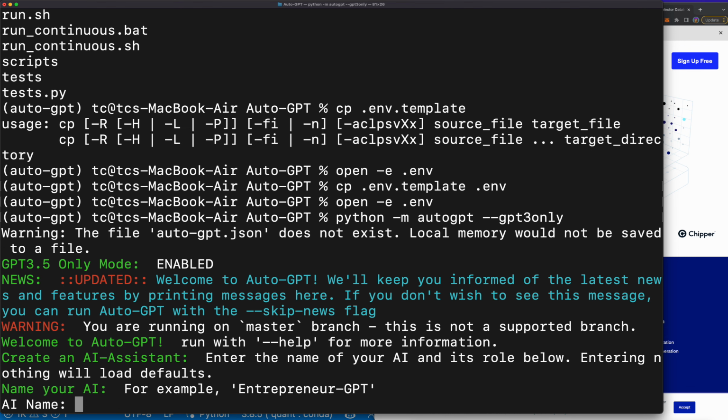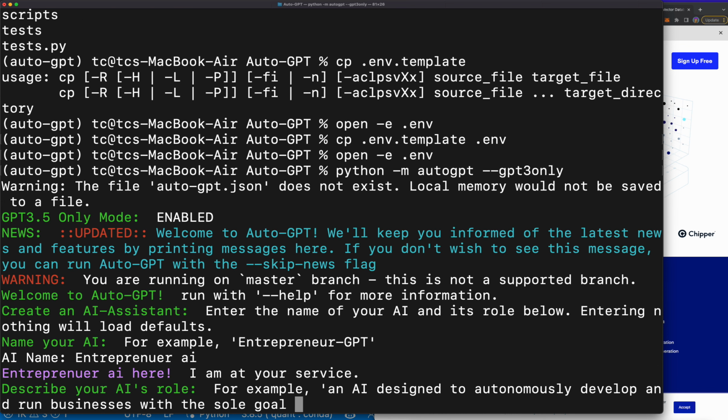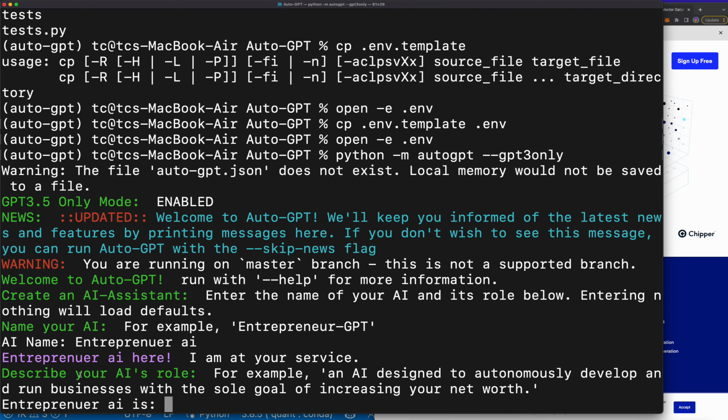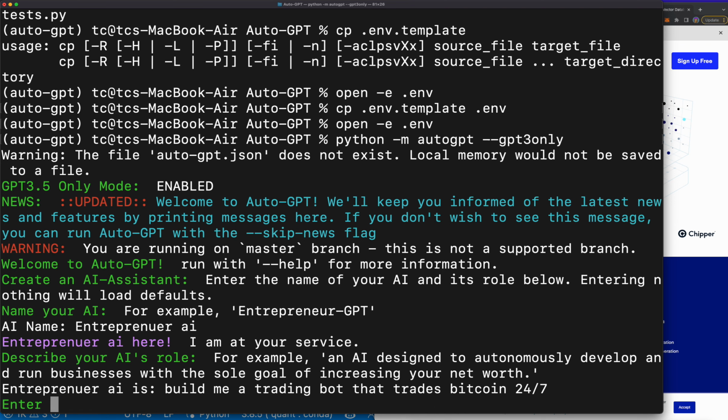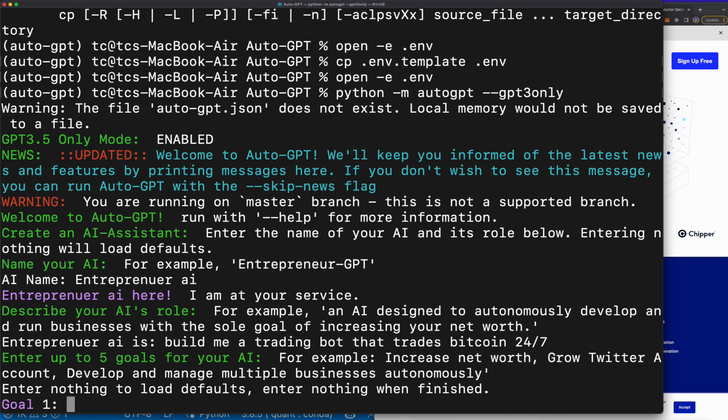So I could say entrepreneur AI. And then it says, for example, describe your AI's role. Build me a trading bot that trades Bitcoin 24/7. And then you give it 5 goals.